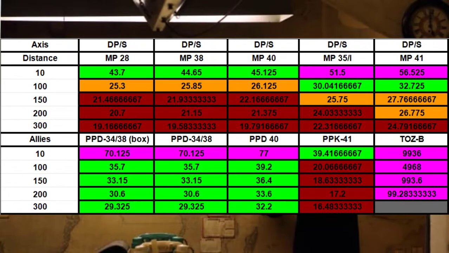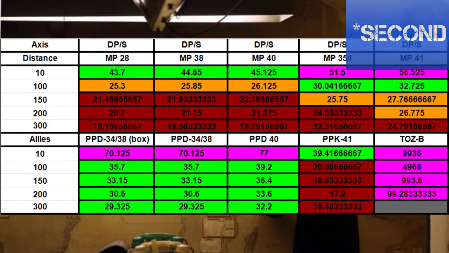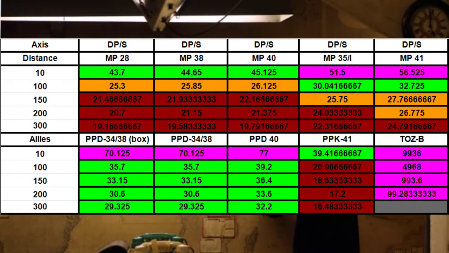In the second table we see damage per shot. It is just rate of fire divided by 60 seconds, multiplier times the damage per shot. The first difference begins to appear. We see that MP41 and MP35 fare better. On the Soviet side, PPD-40 and PPD-34 are the best. But in the case of SMG, damage per shot is not everything.